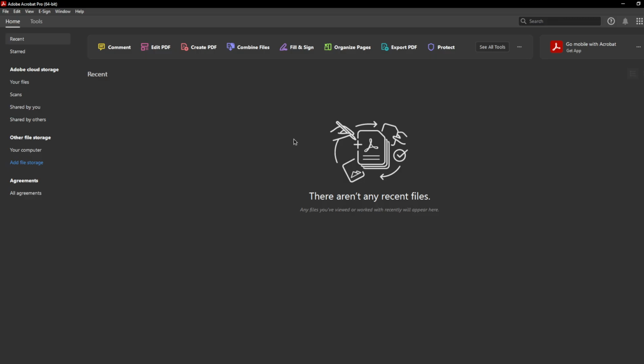It's worth mentioning that if you encounter any issues or the view doesn't change immediately, a simple reboot of your system can often help. Technology can be a bit temperamental at times, and this extra step can ensure that everything resets properly. There you have it. With just a few clicks, you've successfully reverted to the old Adobe Acrobat view.